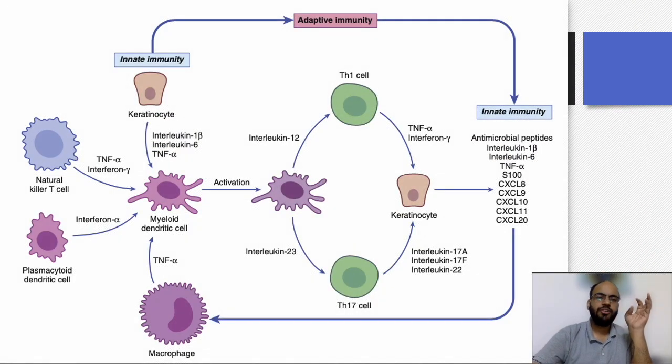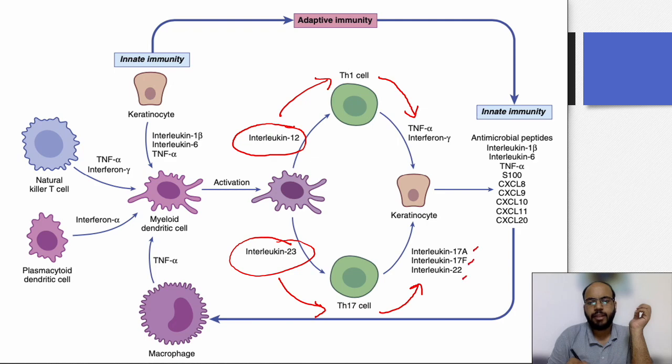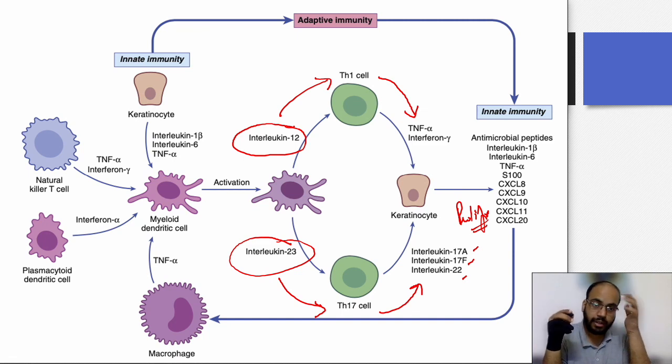So this is just a flow chart, and this is from Wolverton, the chapter on ustekinumab. Just to remind you, this is interleukin 12. This is interleukin 23, and these are the two interleukins at the center of the pathway, which will be blocked by ustekinumab. Interleukin 12 is going to activate the Th1 cell line, 23 will activate the Th17 cell line. Th1 will secrete TNF alpha and interferon gamma, Th17 will secrete the 17 family, which is A, F, and 22. Both of them will act on keratinocytes. And keratinocytes will lead to proliferation, increasing scales, increasing thickness, increasing induration of the psoriatic plaque.